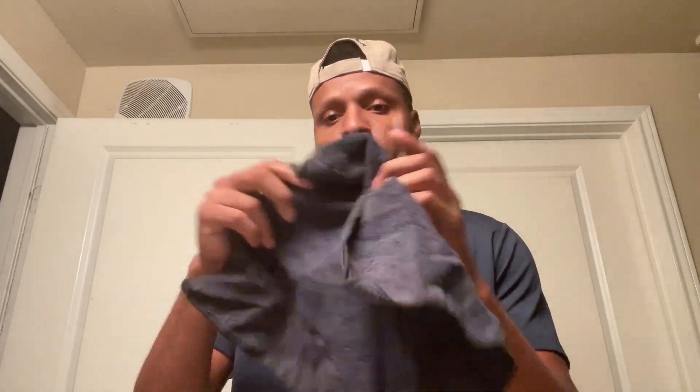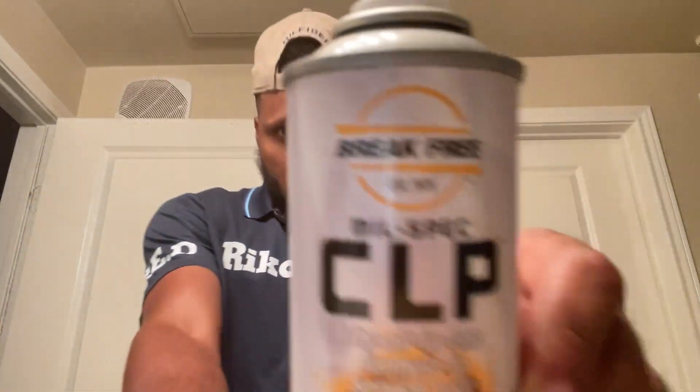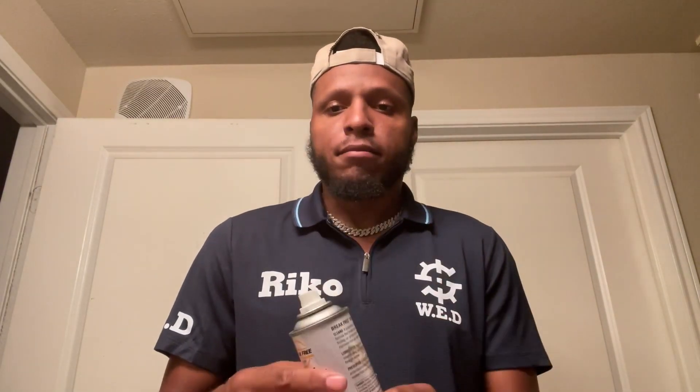So you don't have the cleaning pads and everything like that normally — I personally have a terry cloth that I use. And of course you want to have some good lube. I like to use CLP because that's what we used in the Army. Not necessarily this brand, but it's really great — I love it. It keeps your gun lubricated, keeps it wet, keeps it moist for a very long time, so it works.